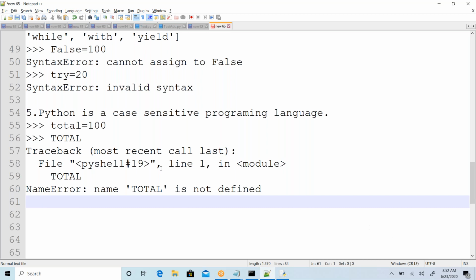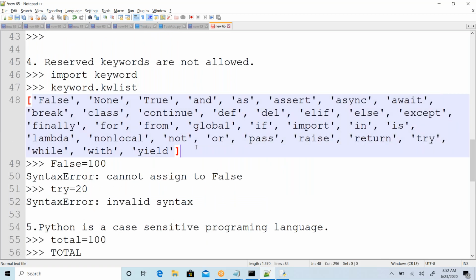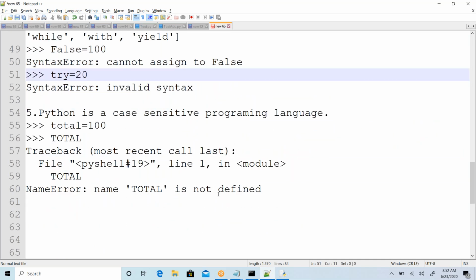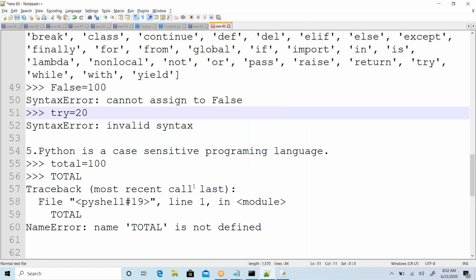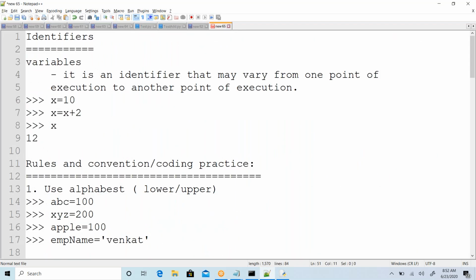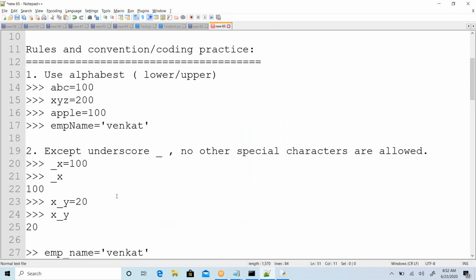Right, as for the number of keywords, you don't have to worry about that, guys. How many keywords are there? If you want, you can count it. Okay guys, do you have any questions around this? You can play around with this with more examples. I will share this document, so you can play around with it.